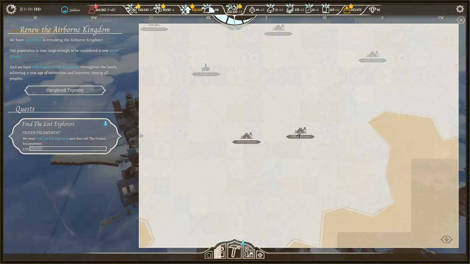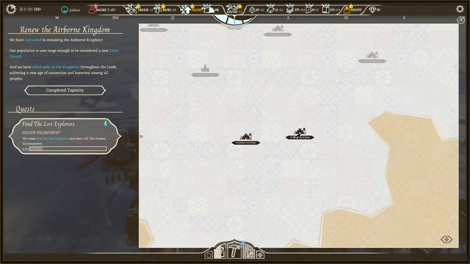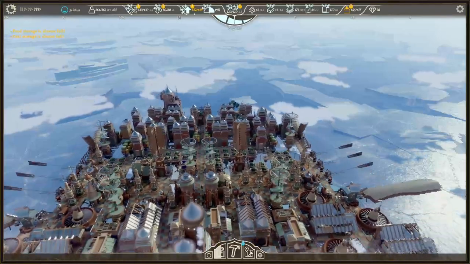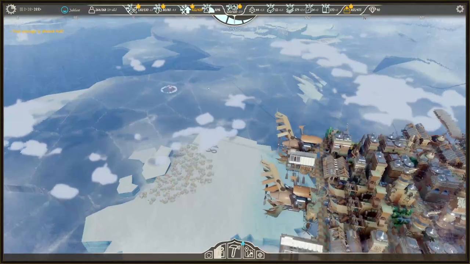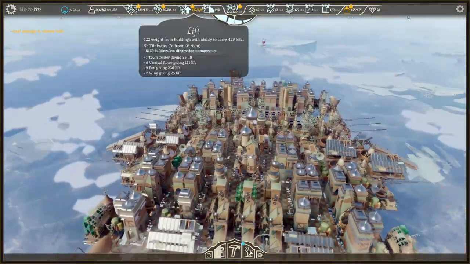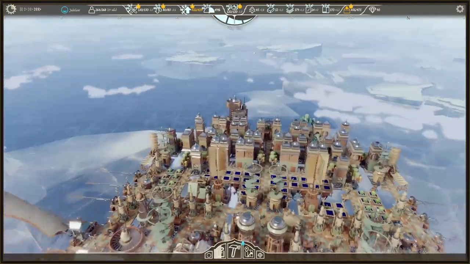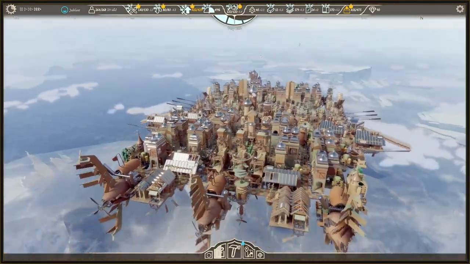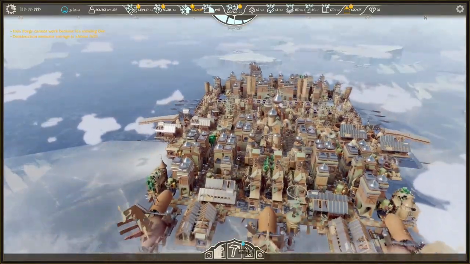Okay, are we going to go straight ahead and go for these? I think we can, right? Let's go see if that is... Oh wait, no, we gotta go back. We gotta figure out an increment in lift first, because the lift is now at 429 and we are using 422, so we have to expand our city first. So let's go back south and see what we all need to get our lift going.